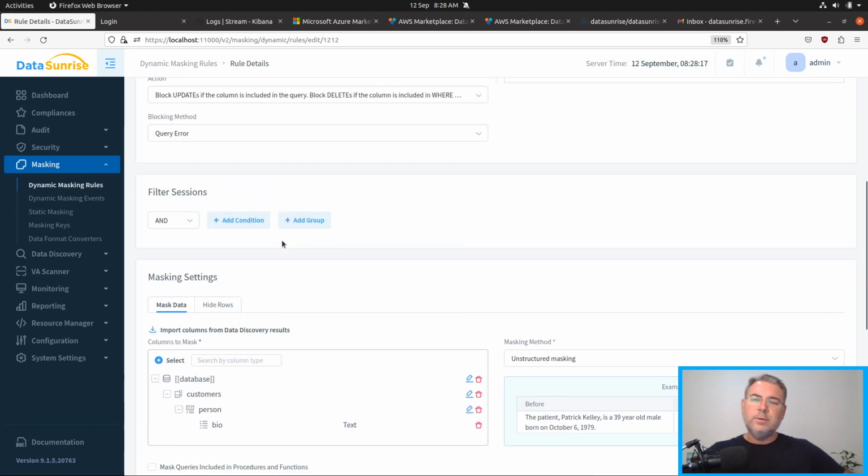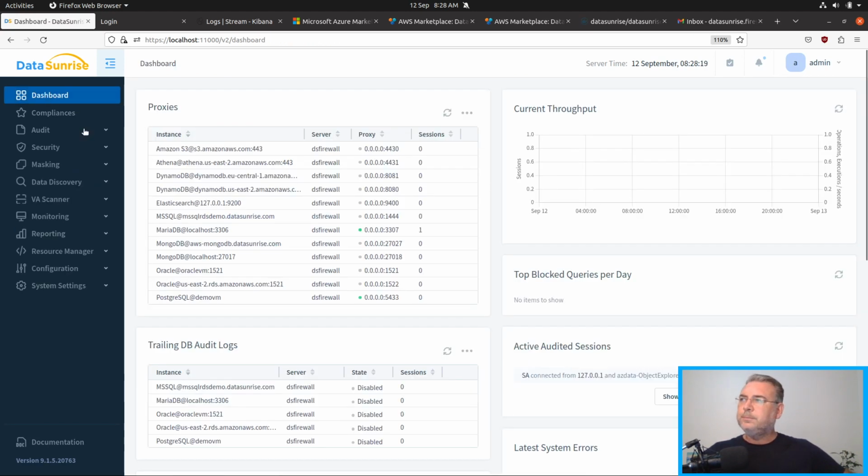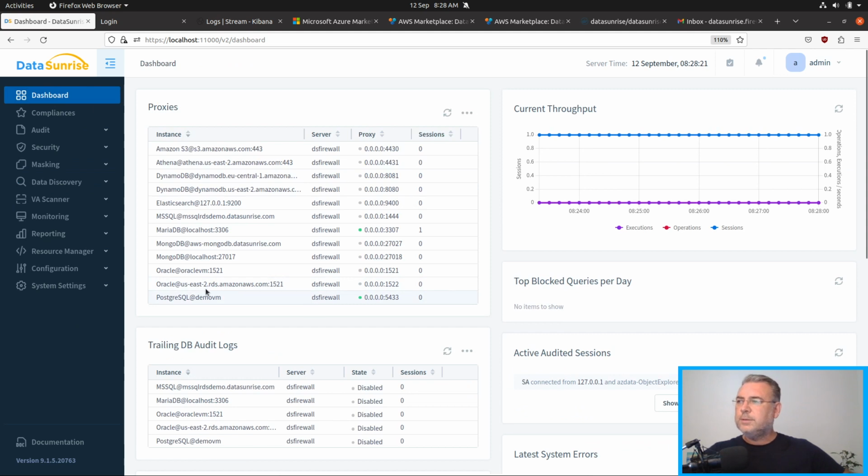When I connect through Data Sonar running in proxy mode, in other words, to Data Sonar listening to this port on my host, then Data Sonar will apply dynamic masking rules with unstructured masking, and the user will not see the original data, but the data will be redacted.